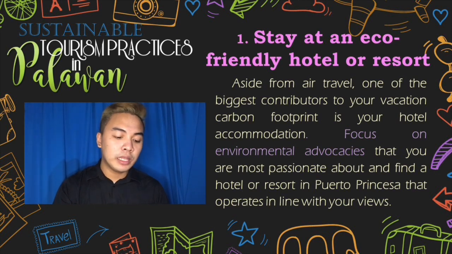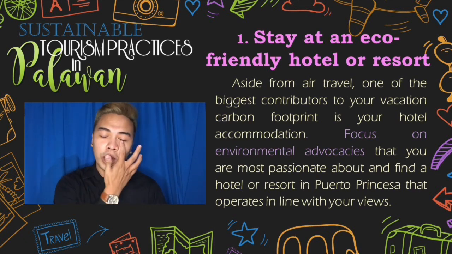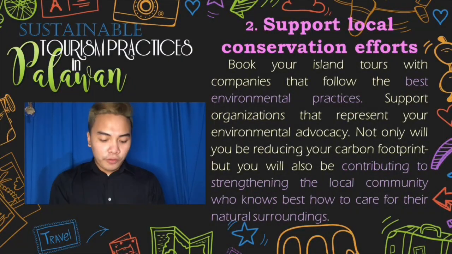So, ibig sabihin lang nito, tayo as example of a tourist. Siyempre, hindi naman tayo pumipili ng resort or hotel na pag-iistayan natin kung hindi siya malinis at hindi siya eco-friendly. Siyempre, para sa atin, pipili tayo kung ano ba yung nararapat sa budget natin or kung ano ba yung saan tayo magiging ligtas. Number 2, support local conservation efforts.